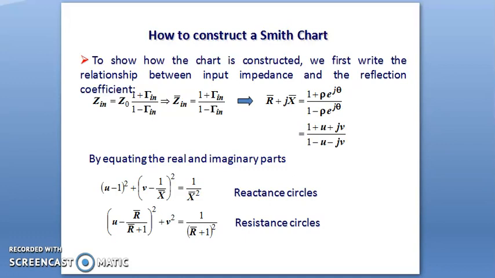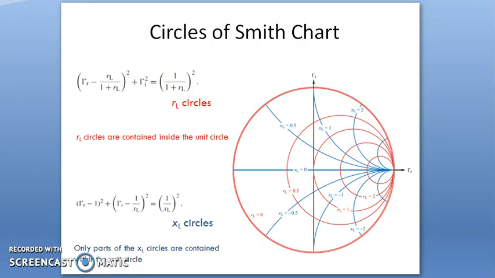The Smith chart is a collection of circles. They are constant resistance circles and constant reactance circles. The radius and center of the circles are derived from the reflection coefficient and load impedance relations. Now, the resistance circles are drawn using the resistance circle equation, and thus the center and radius vary with respect to the resistance value.